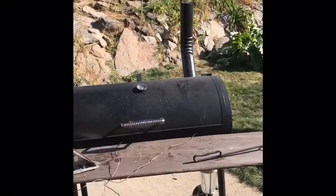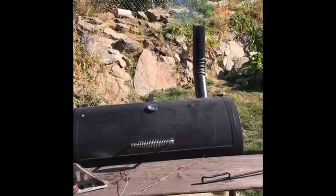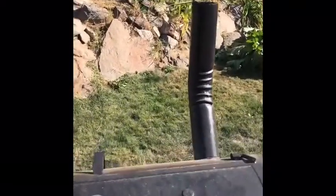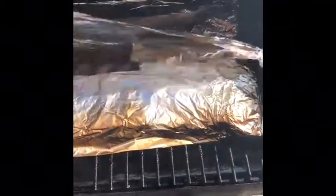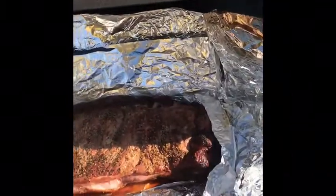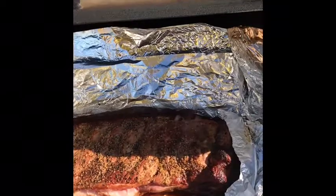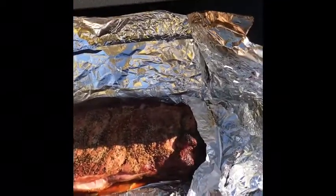Right, so the ribs have been on the smoker for an hour and a half in the wrap. So let's see where we're at. Some stuff out of the way here. So starting to get some pullback. It's looking really good. This is the one that's just salt and pepper with a little bit of sweetness, and putting it in cherry juice.